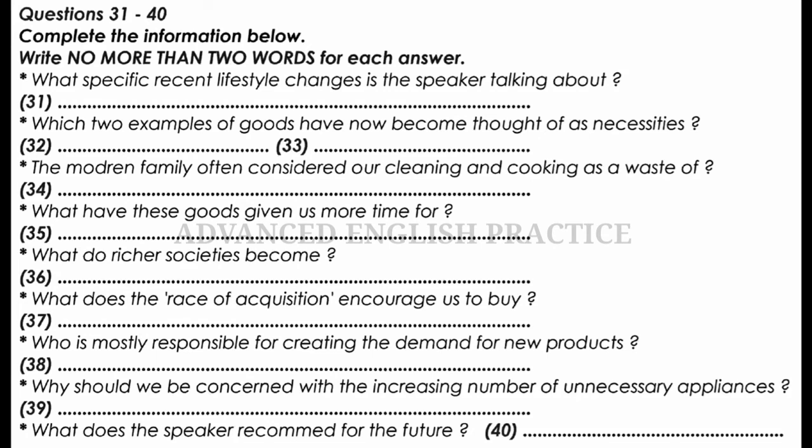I'd like to talk about the changes to our leisure time, and I'll start by talking about lifestyle changes over recent years for women. As we all know, the wife and mother of the family has traditionally been responsible for organising and completing household tasks for the family. However, particularly over the last decade or so, we have seen a greater number of women continuing to work after marriage and returning to work after having children. This has significantly reduced the amount of time available for household chores. The result is that nowadays, the majority of people own and regularly use products such as dishwashers or microwaves.